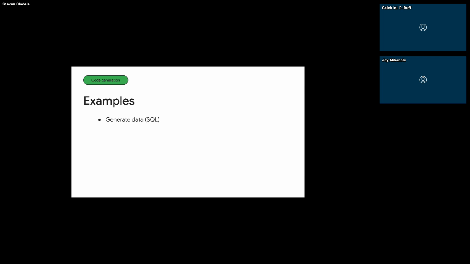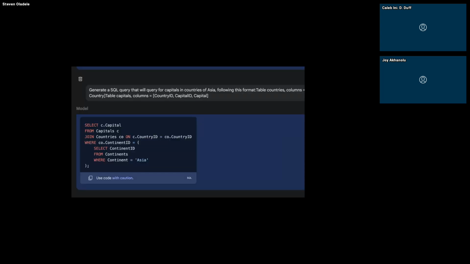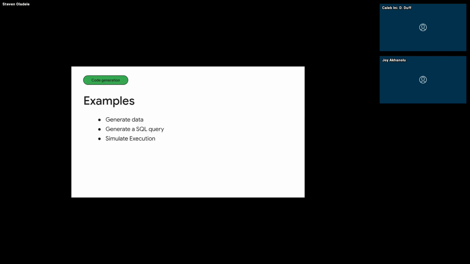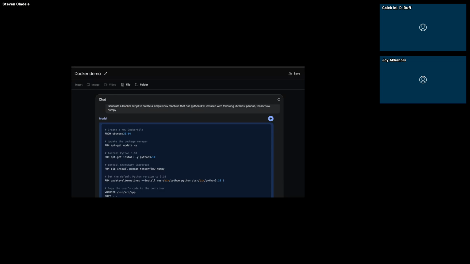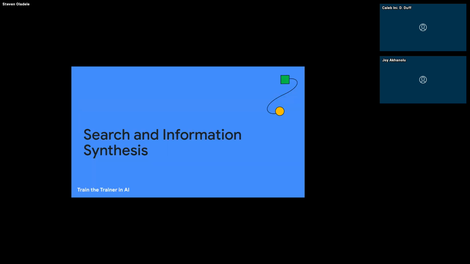Like I mentioned earlier, it can help you generate data based on just natural language or SQL query, as the case may be. So we can ask the model to generate data for us, and as you can see here, it has 3 columns: country, capital, continent. It can also help you generate the SQL query to query that particular table. Say generate a SQL query that will help with such and such, and all that type of stuff. So yeah, I'm just going to breeze through this. Don't have enough time. Okay, so you can also help write unit tests. You probably know some of this already.